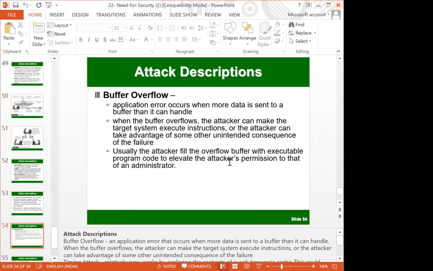If there is any chance of overflow, that can be misused by an attacker for stealing the flow of information in an organization. A buffer overflow is an application error that occurs when more data is sent to a buffer than it can handle.